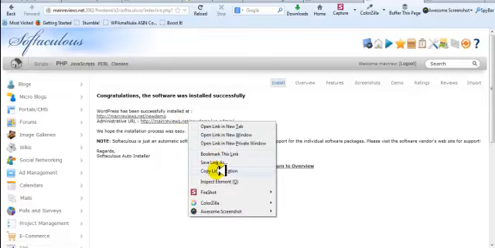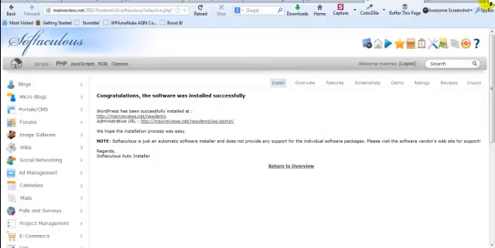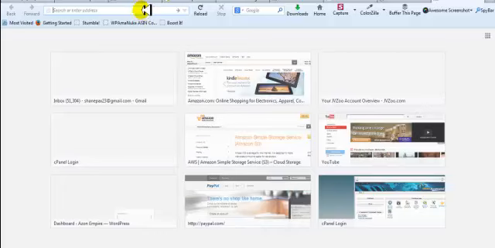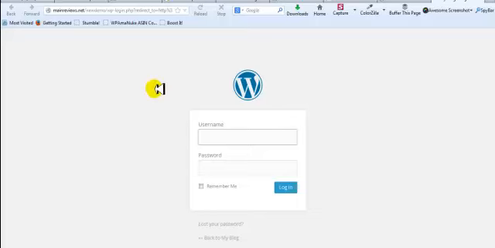Okay, so just copy that, or you can just click on it and it'll open up in a new window. You want to put this link in your browser, and you're going to test this link. This is very, very important, so please don't pass this up. It has to go to a WordPress login page. It can't go to any kind of pop-up or anything like that. If it does not go to a page like this, then the software won't work.